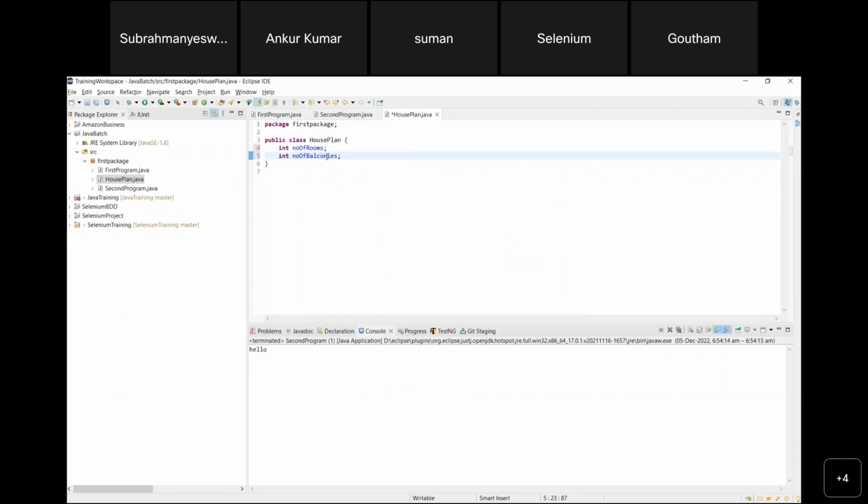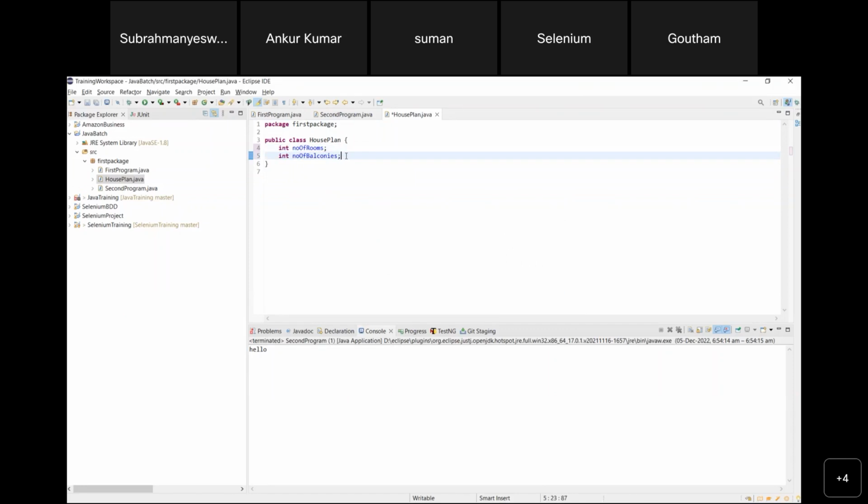Initially I have declared two variables. These are called variables, and this is the data type, integer data type. We will see more about these data types. So this class contains number of rooms as one variable, that means a property, and number of balconies as another property.